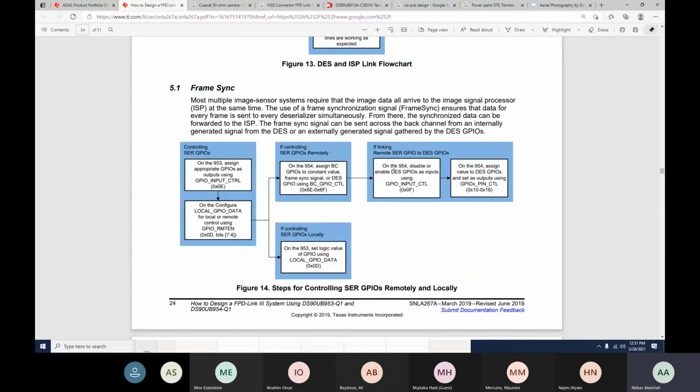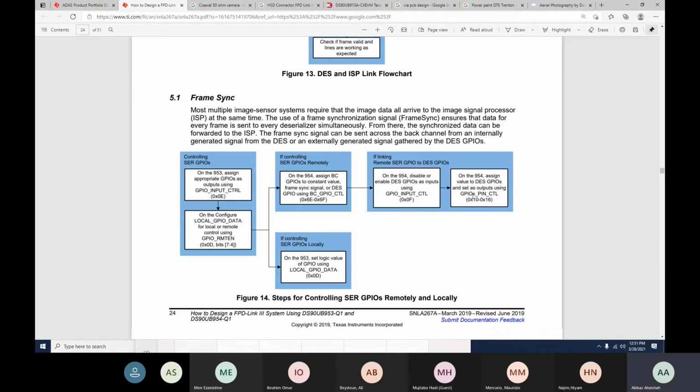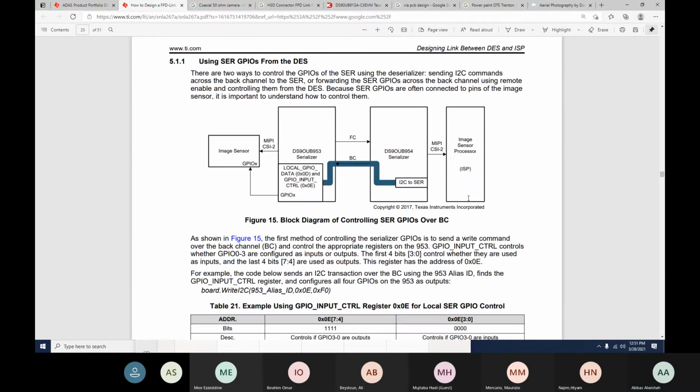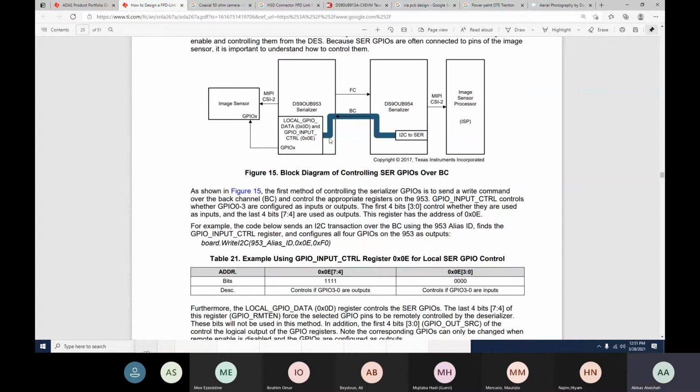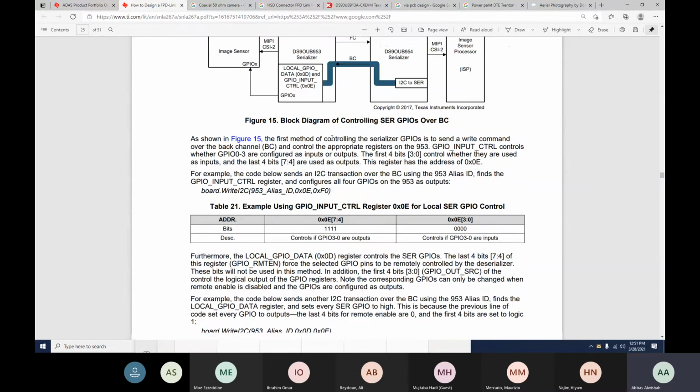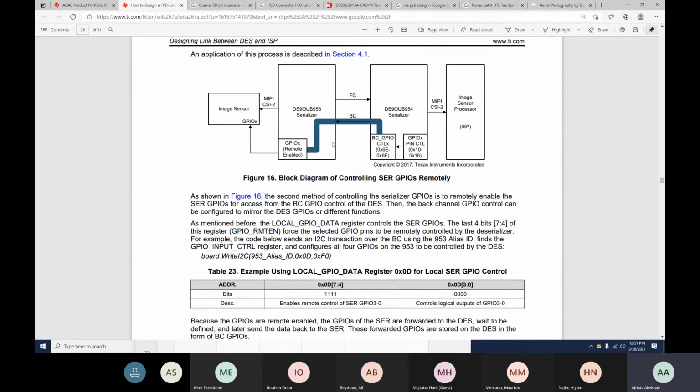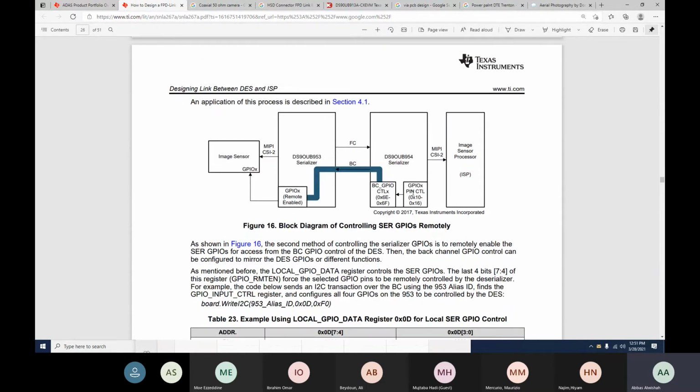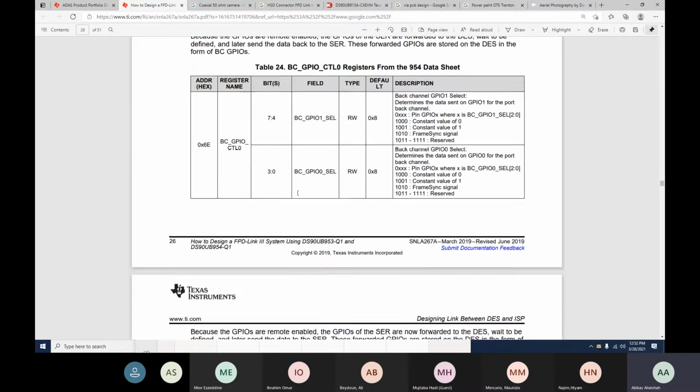Here we're looking at the frame synchronization, from the deserializer to the GPIO, and here it's displaying. This is the GPIO looking at the data flow back and forth. And here the same thing, but a different application, from the imager board to the serializer to the deserializer.